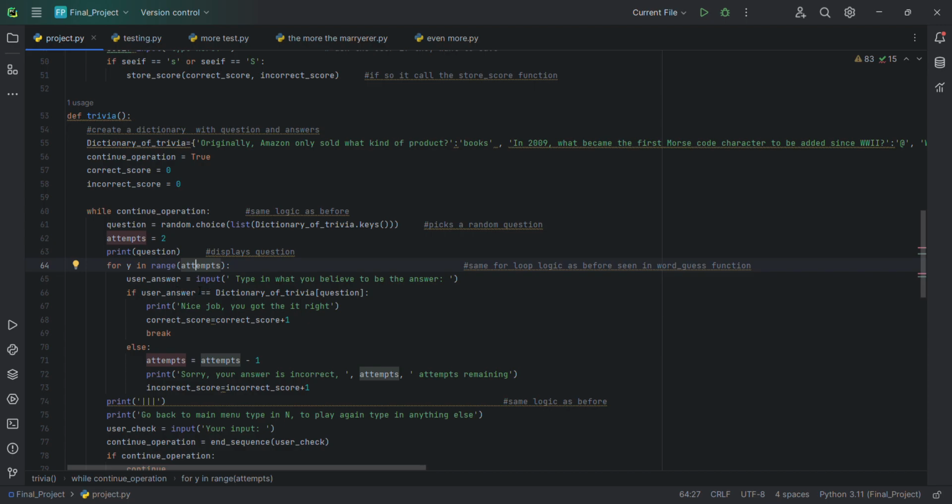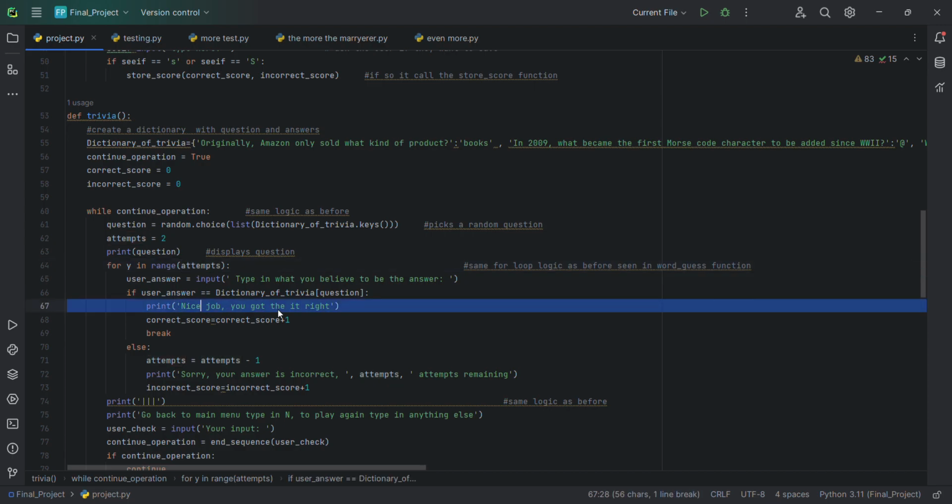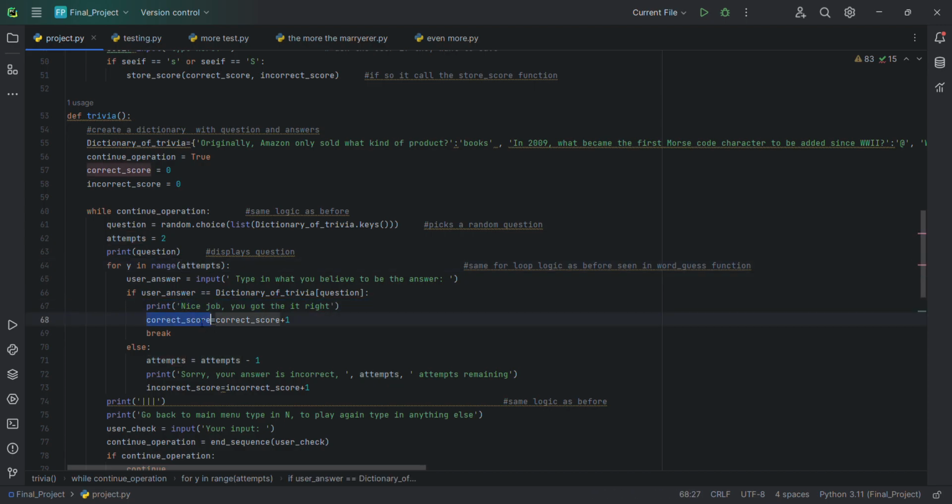If the user inputs a correct answer, it'll display this message and add 1 to correct score. It checks it right here.